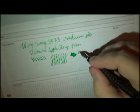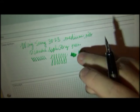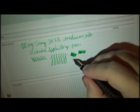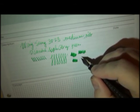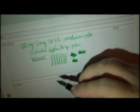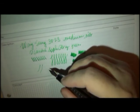this paper probably, it really sucks up the ink, so it's not going to smear really well. So, but then again, it does not lay down a lot of ink on this particular nib. Like I said, I went ahead and smoothed it out. It was not this smooth, and it's not still as tremendously smooth as it could be, but I did spend some time with it, and it writes a lot better than it did.